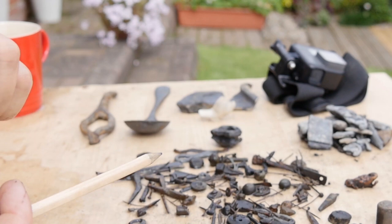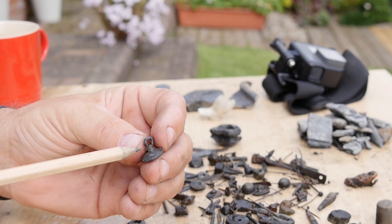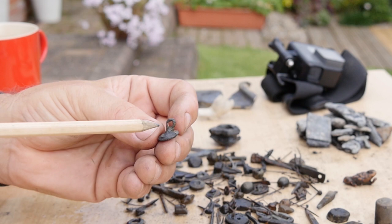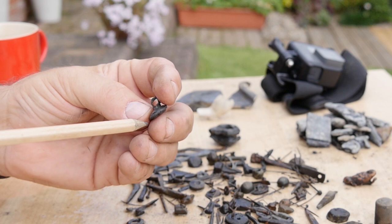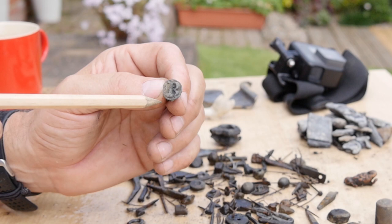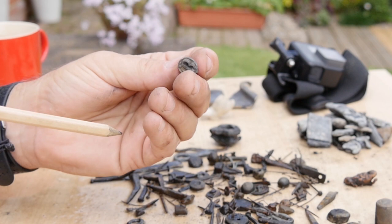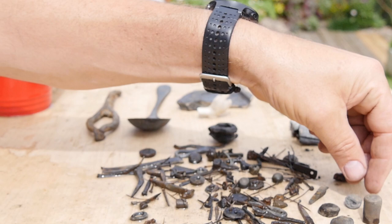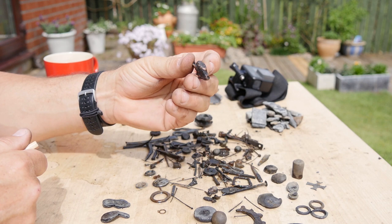However, this one is incredible. This is much earlier - probably late medieval or early post-medieval. It's quite heavy so it's almost lead, so it must be a pewter button with a probably high lead content. It has an integral loop and is discoidal in shape. There's a lovely little casting flashing across the back so we can tell it was made in a two-part mold. On the front is some absolutely beautiful decoration - it's a letter, and that has to be a B, or it could be a capital R. There's a little hatching decoration in there. Incredibly rare to find one with decoration like that. Just imagine - was that commissioned by somebody? 'Make me some buttons with my initial on them.' Absolutely beautiful button.